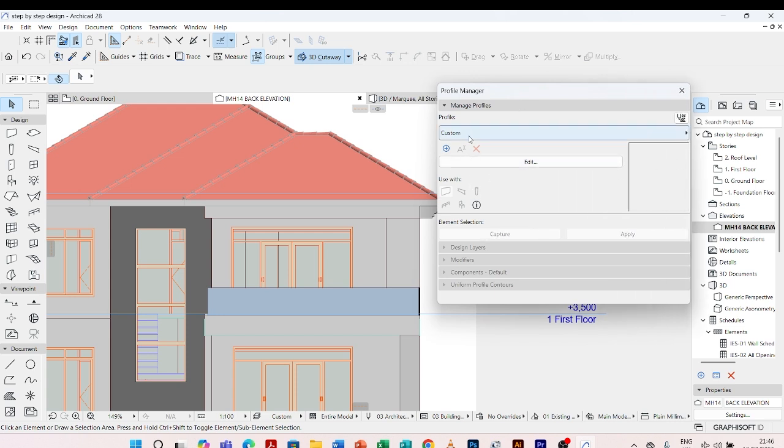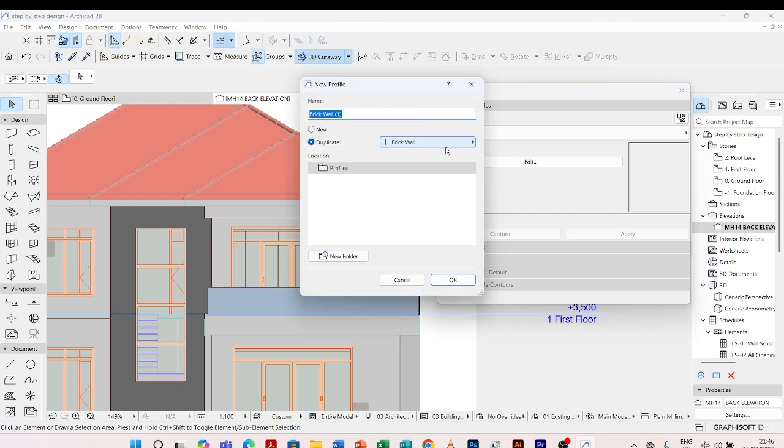Something like that. So I'll come to new. I'm going to create a new profile. I'll come under new, I click on it, create new, and I'm going to name the profile my Cornice.